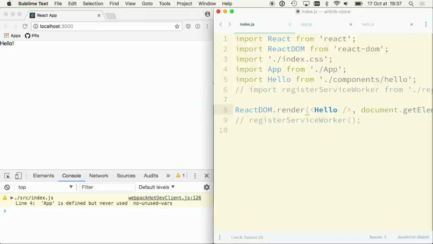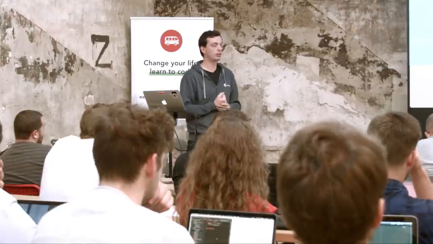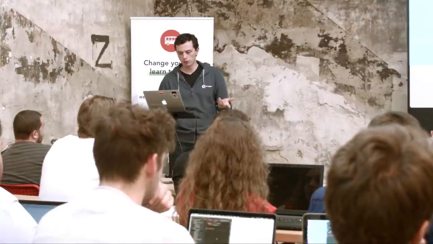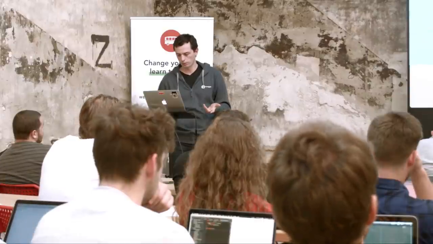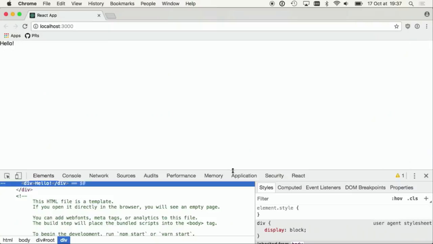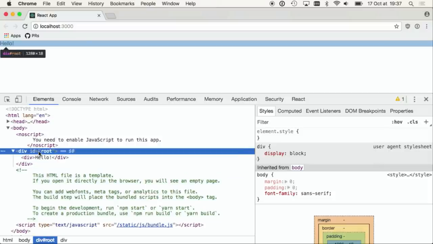Okay? So your goal is now to create components and map them together. We're going to combine them, you'll see. And make sure you can actually use them in a main file, where it will inject the HTML created by React. And if we look at the source code, you see my div with the ID root. That's the one we had before in the index.html. And it was empty in our source code, right? And here now, what does it have? It has a div, hello, which comes from the rendering from React.